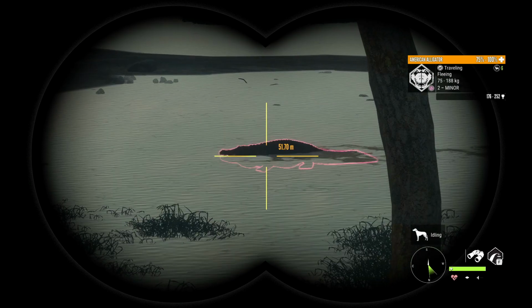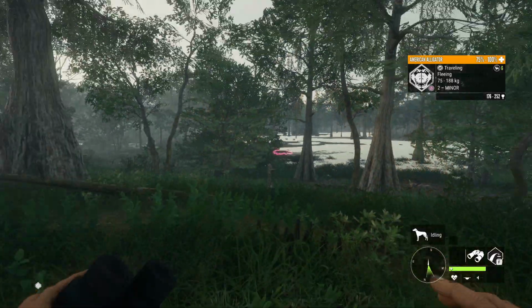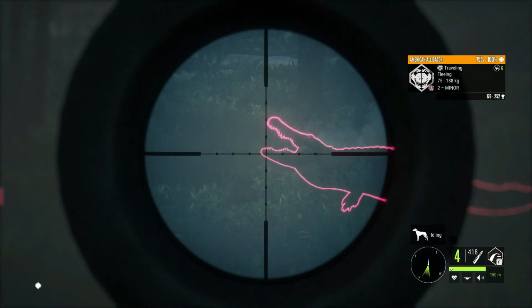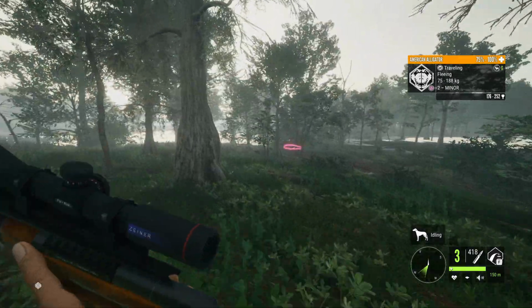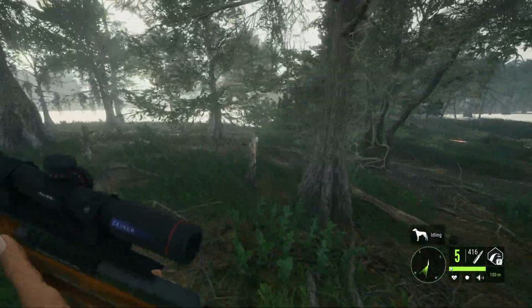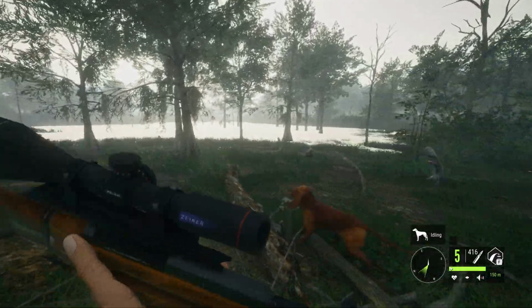Oh my gosh, that's a gator. Oh my gosh, we got a gator right there. It's fleeing. That's our first gator though. Let's take this thing out. Oh my gosh, we got a gator right here. I don't exactly know how quickly it's gonna die from a Mosin hit, but that's what I've got with me at the moment, so that's what we're gonna use.